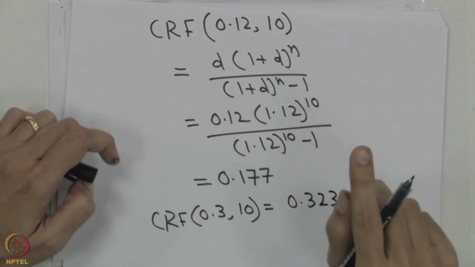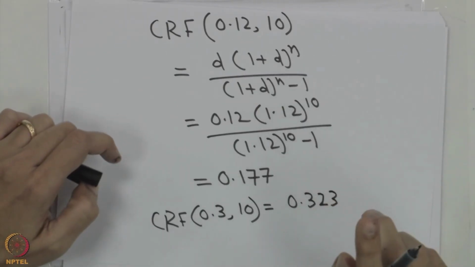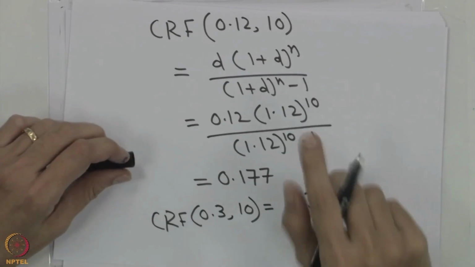Same investment, 1,000 rupees, same life of 10 years, but the discount rate is 30%, which means that the same investment looks more costly, because now the annualized investment is 323 rupees. So, in that case, if you are getting a benefit of 200 rupees per year, you will not make that investment, because your capital is more scarce and you expect a higher return. You discount the future with a higher value.